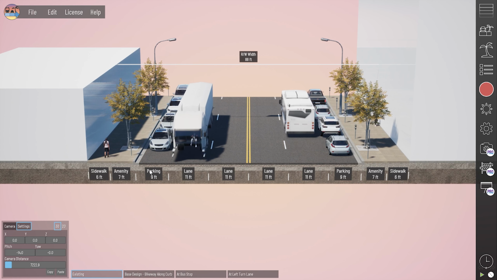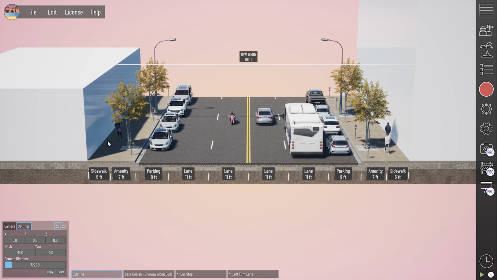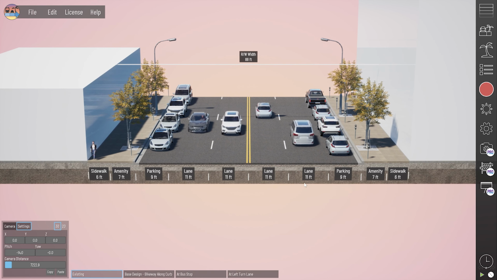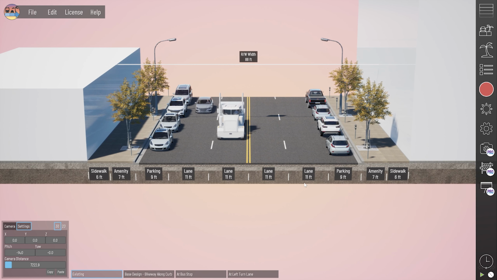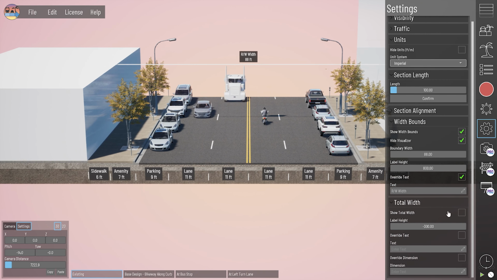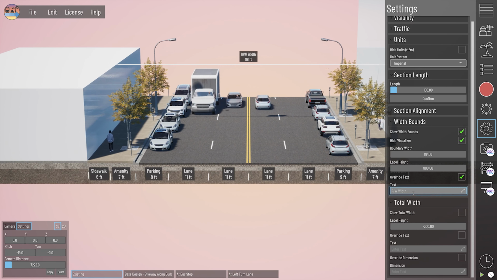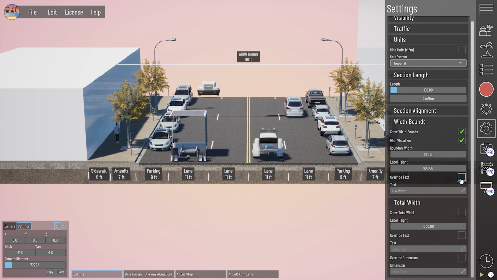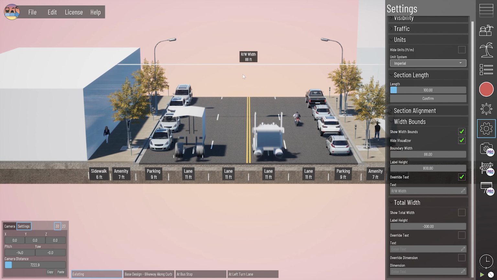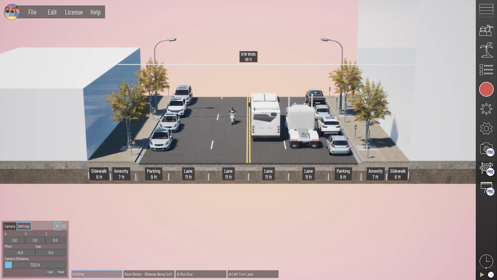So here I've got just in existing conditions. You'll see I'm using generic white buildings on the outside. I've also moved my labels to the front and down. This is a very popular way to label these typical sections. And then I've also got our width bound label, but I've added that up here with an override text to show a right of way width instead of a width bound. And you'll see I'm also hiding the visualizer because I really just want to use that to show the 88 feet between the building faces here.